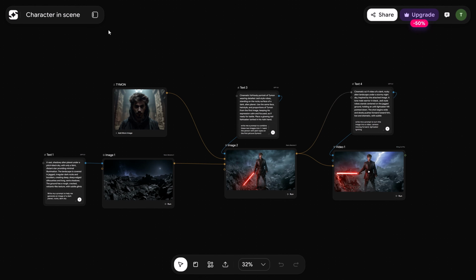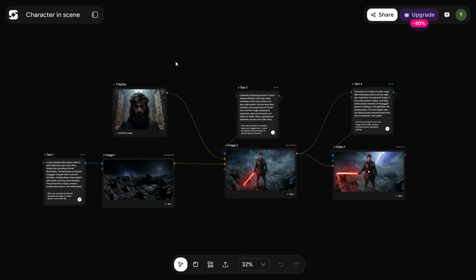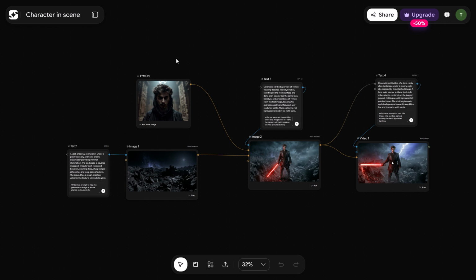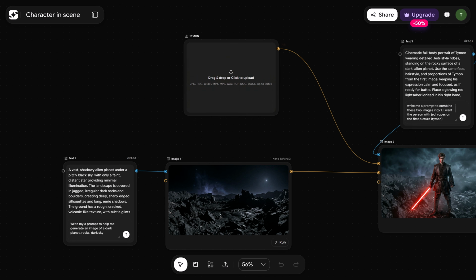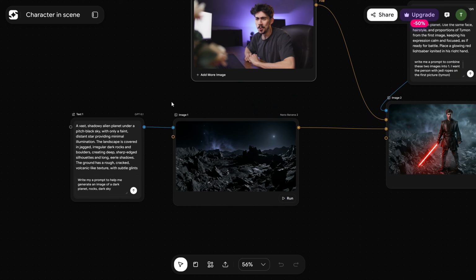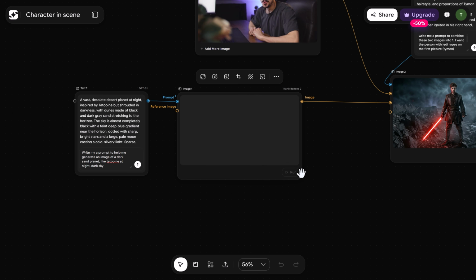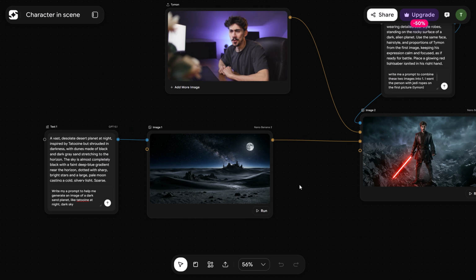Now, let me demonstrate what I mean exactly when I say that you can reuse this workflow. First of all, let me duplicate this page so I can keep the first one. Let's change the input images. Now I'm gonna drag and drop a picture of me here in my studio as a character reference. Let's change the file name to my own name, Tymon. There you go. Then on the second one, I'll just have to change the ChatGPT prompt to something else. Maybe a planet like Tatooine at night, then click send and ChatGPT will give you a detailed prompt. When it's ready, go to the Nano Banana node and click run. There you go. Exactly what I needed.